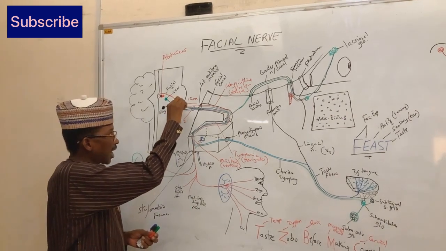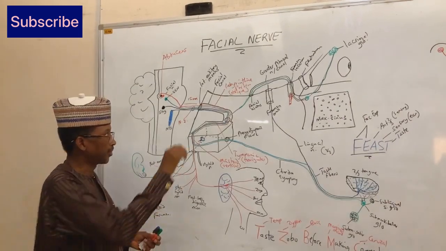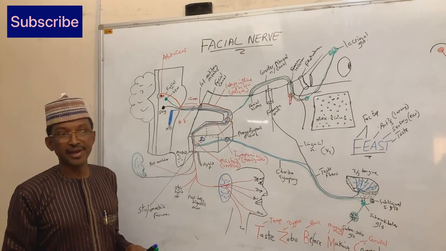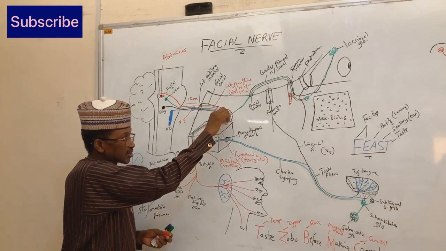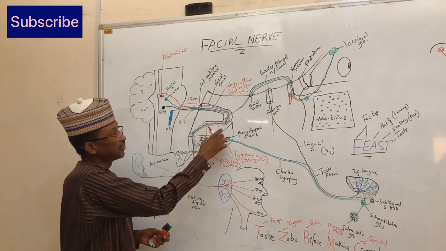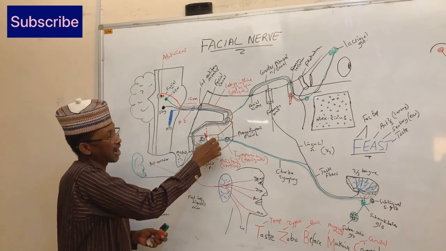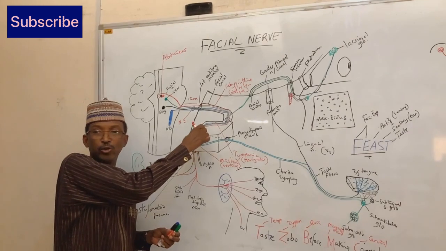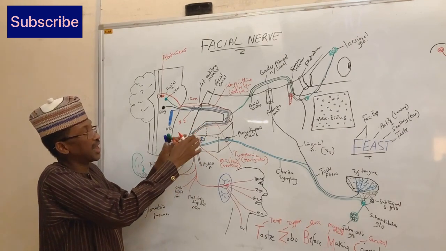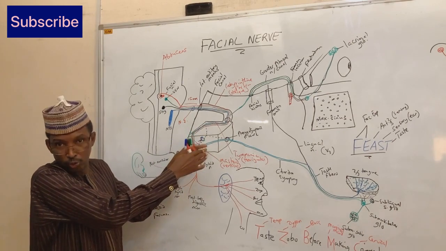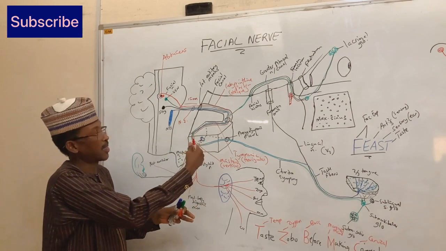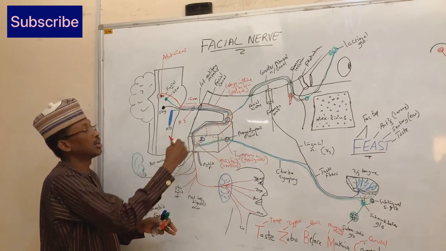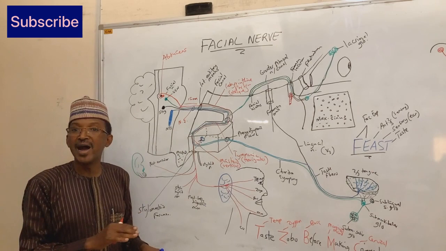As this nerve comes out of this frontomedullary junction, it enters together with other components into this facial canal, the labyrinthine portion. As it comes towards the middle ear, this tube-like structure that I've drawn is the middle ear cavity, for easy understanding. Although actually it's not exactly the way I draw it. It's not like a cube per se, but for easy understanding, I drew it like a Maggie cube, so to say, because it has four walls. It has anterior wall, posterior wall, medial wall, lateral wall, roof, and floor. So the middle ear has all this.